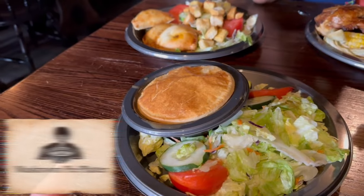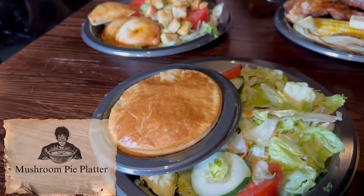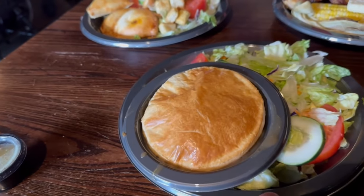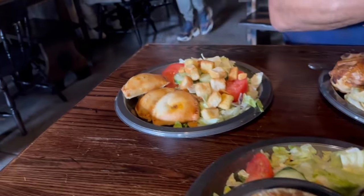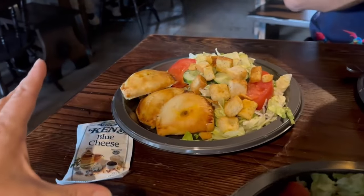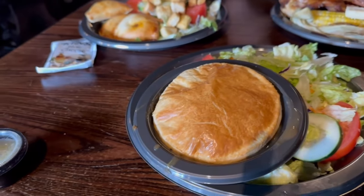I got the mushroom pie — a vegetarian-based pie that comes with a side salad. This one didn't give me an option of what dressing I wanted, but it came with what appears to be a vinaigrette. When I ordered the pasties, those actually gave me a choice of dressing, and it's also a much larger salad. This one is more of a side salad. Let's tear into this and see what it looks like.